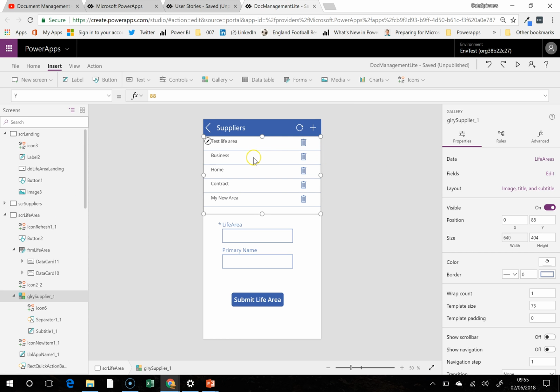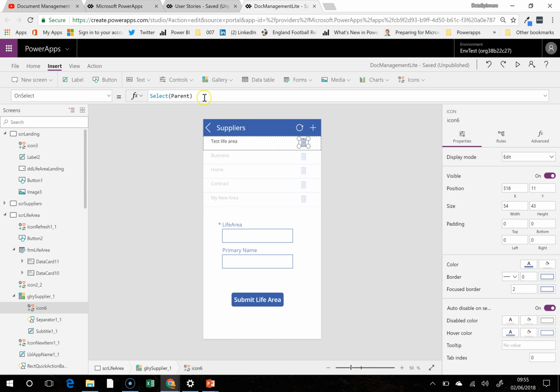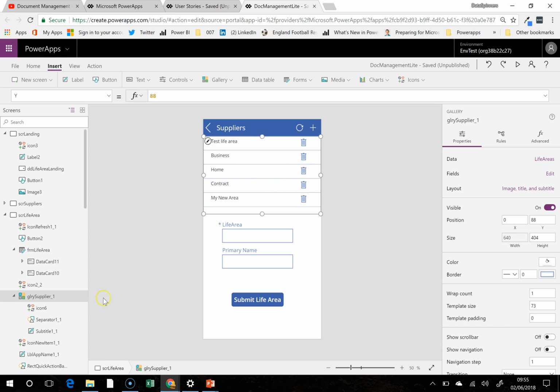So in order to get this working, we need to tell it what happens, and on select it does nothing. That's what select parent means. First thing I'm going to do is go onto this gallery and give it a better name. So we're going to rename it GLRY life area.